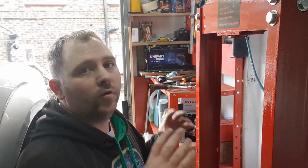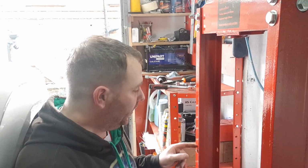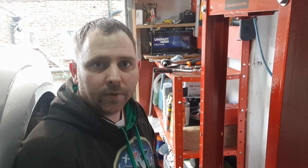Okay, as you see, I've got all the bolts in, I've nipped them up. I've not tightened them right down yet because I want to get everything into place first to make sure it all fits. So next I'm going to put the pins in these holes here and get the springs and the bar that sits here. So let's crack on and do that bit.